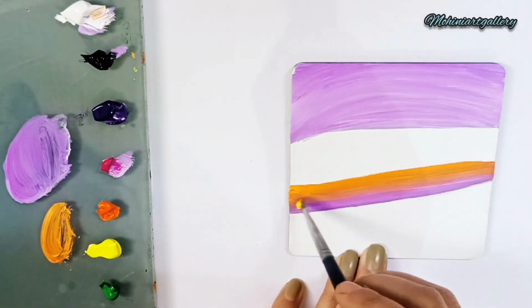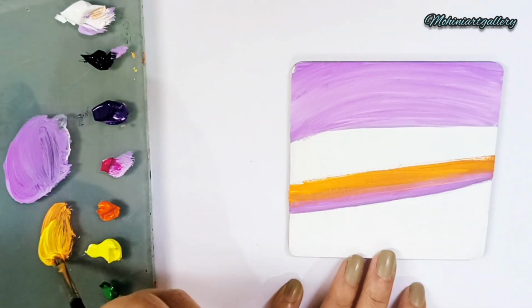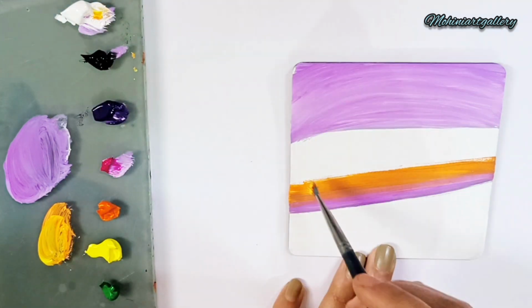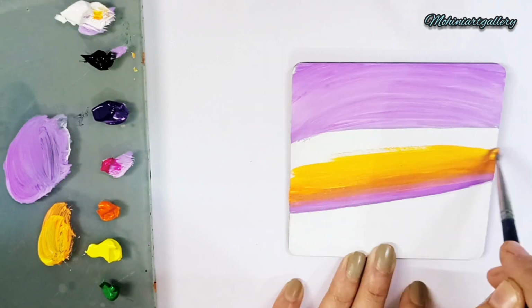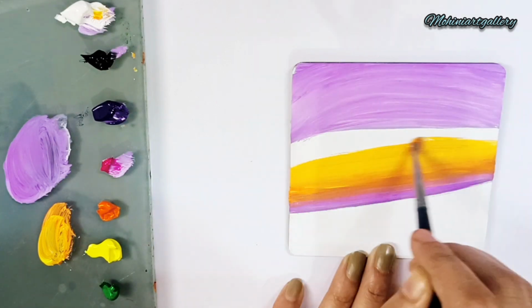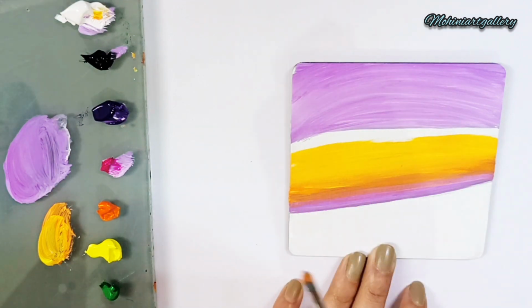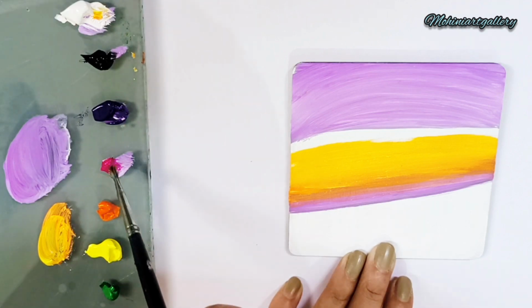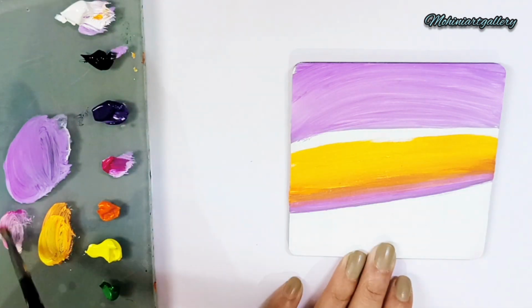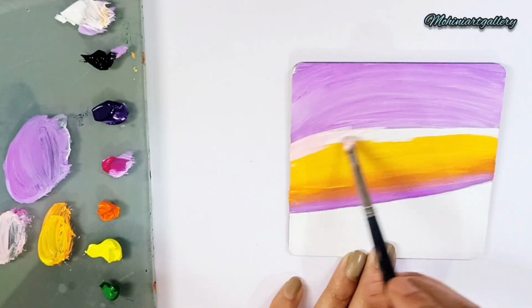Now here blending is happening because my violet is still wet, and if your violet has dried up, just add a layer of violet there and then start blending it. Now a little bit more of yellow, and I'm blending it with orange. You can see I'm just adding this yellow and moving it upward, and then I'll try to blend this color with this violet. For this I will be adding a little bit of pink and white, more white and little pink, and then I'll start blending these two colors.